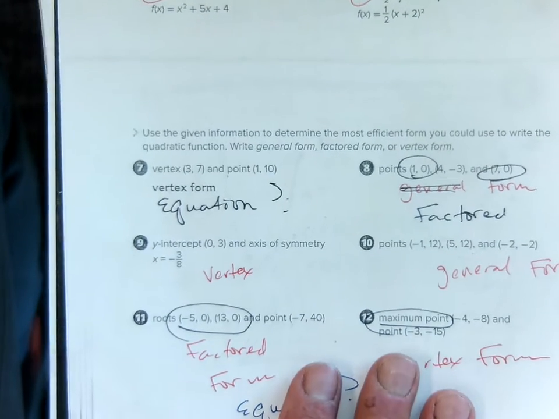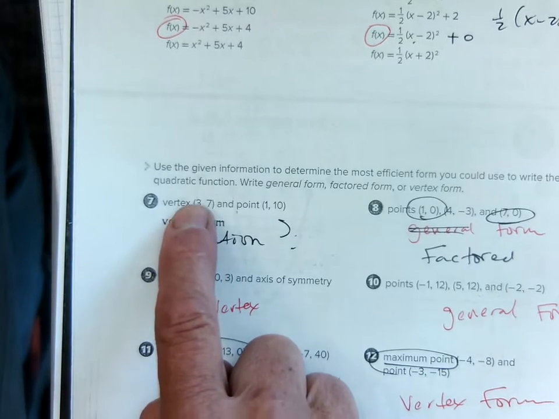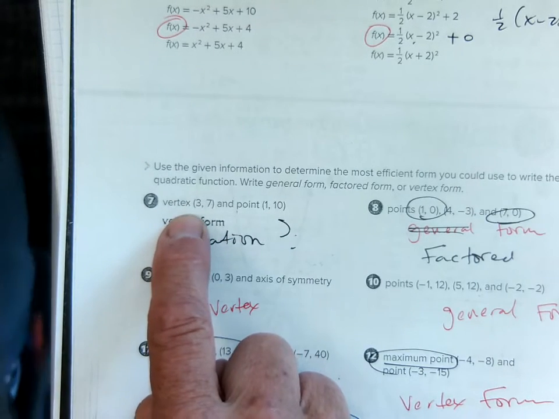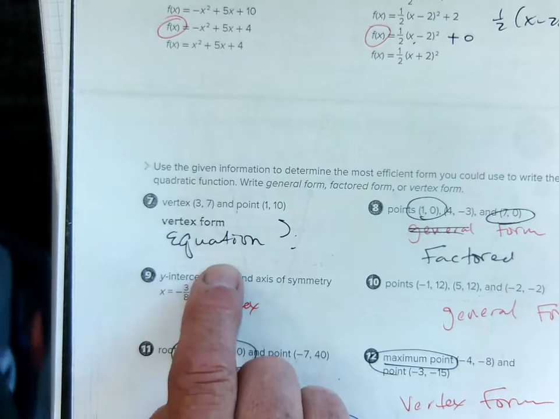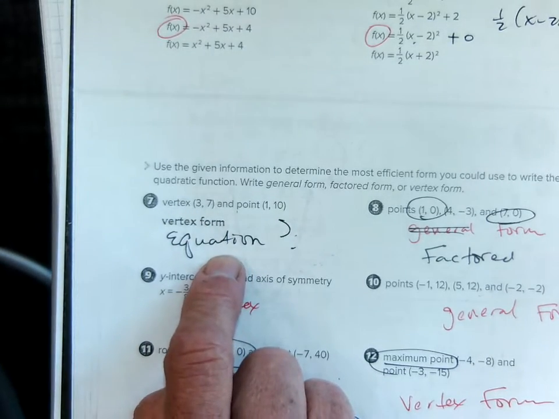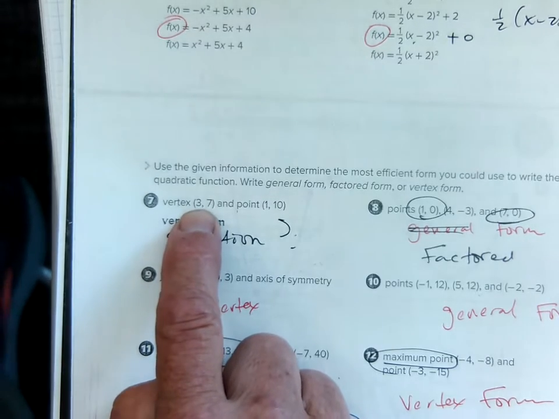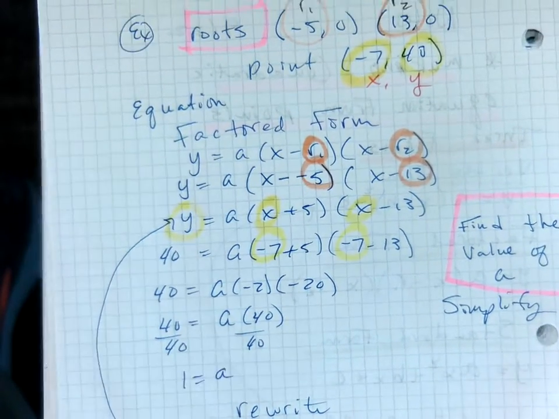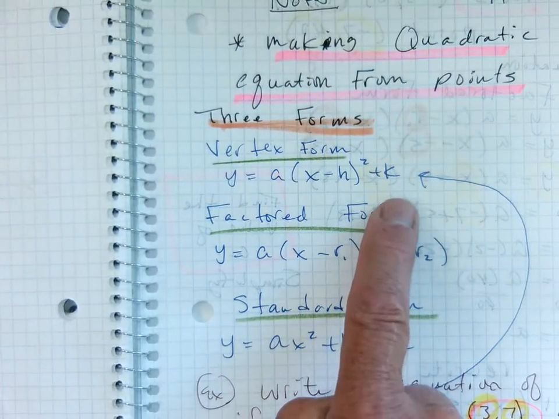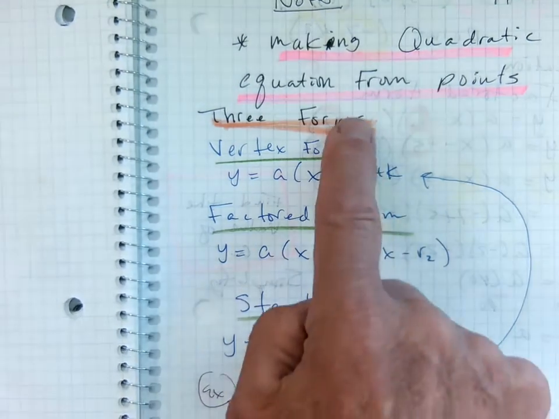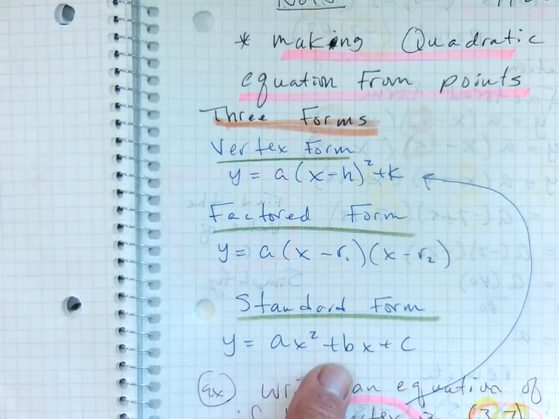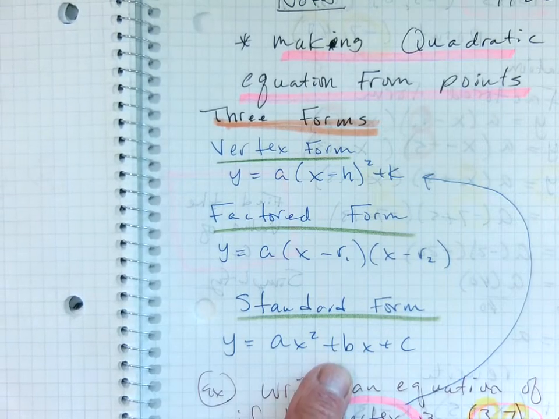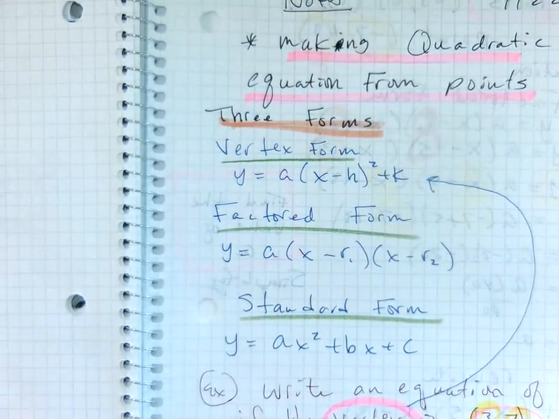But then today's lesson was, well, great. We know that we could make an equation in vertex form, but we didn't have to. So what is the equation if I have a vertex of 3, 7, and it passes through the point 1, 0 in vertex form? So that's what we talked about. Real quickly, we reviewed one more time our three forms. We've got our vertex form, our factored form, and our standard form. And all three of these can make our equation. So the question is, which one of these three should we use to make an equation?